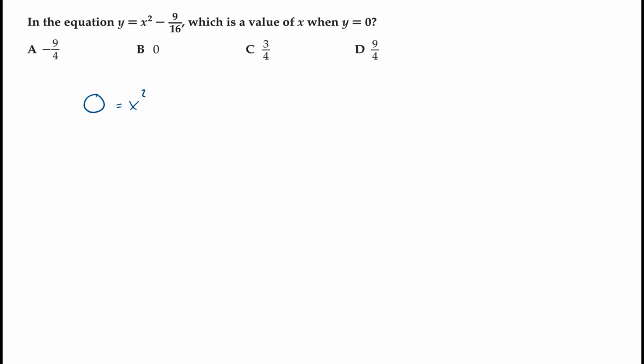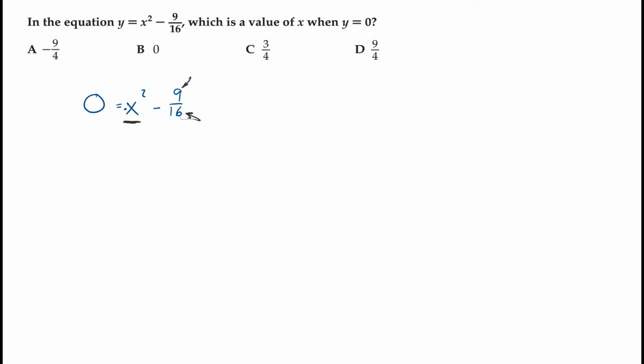So I have 0 equals x squared minus 9/16. And notice I have an x squared here, so I'm going to want to solve this by factoring. Okay, well, this looks eerily like a difference of squares, because this is a perfect square here, and I know that 9 is a perfect square, and 16 is a perfect square. 3 times 3 and 4 times 4 respectively. But it's a fraction. I don't deal with fractions often. Well, we can use our difference of squares still.